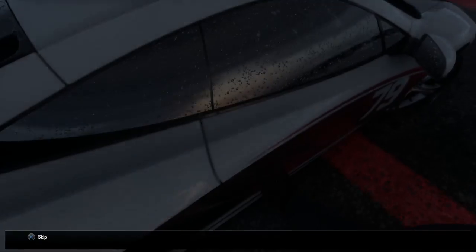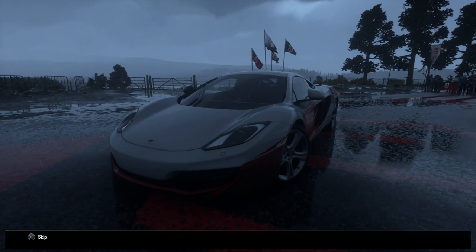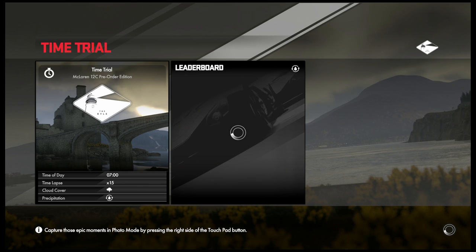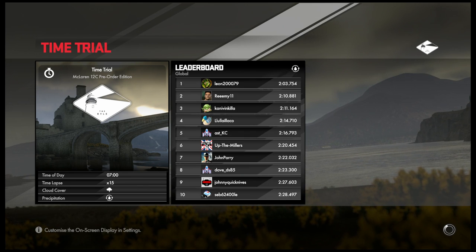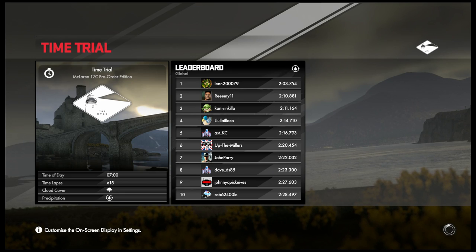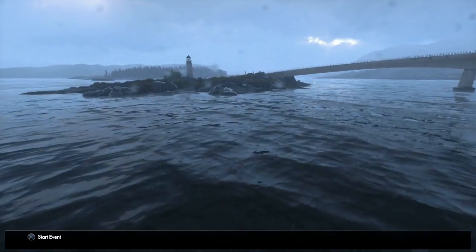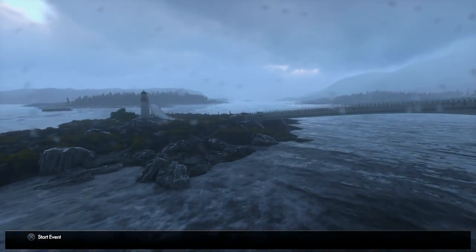And this is another pre-ordered car. That's why it has the hashtag DriveClub on it and stuff like that. I think they're really sexy, though. The actual pre-order cars look really good. Like that Mercedes, this McLaren, and the Porsche as well. The RUF, as they call it. Look really cool. So this looks like an awesome track here, because there's lots of water involved.